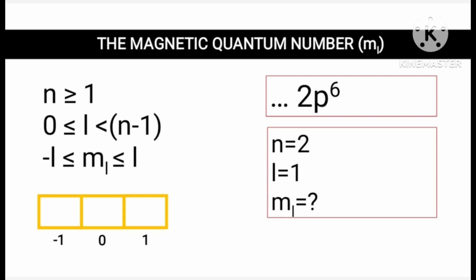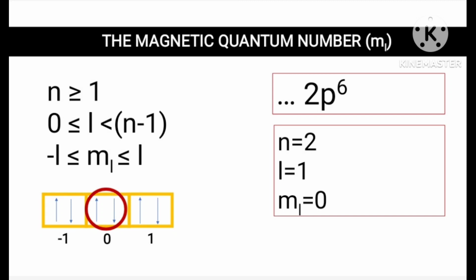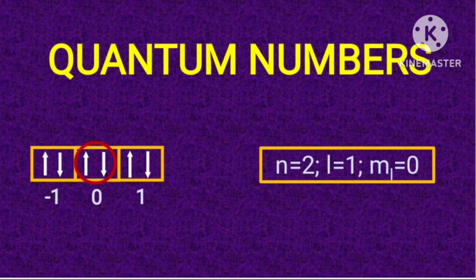If we are talking generally about 2p subshell, ML might have 3 values. But let's suppose we mean this orbital exactly. We are interested in the middle orbital. In this case, we will say that ML will be 0. Depending on which orbital you take, you'll find the value of ML. If the orbital is not defined and you don't know which orbital is intended, in this case, you say that ML value might vary from minus 1 to 1. In our case, it will be 0 because we are interested in this orbital.